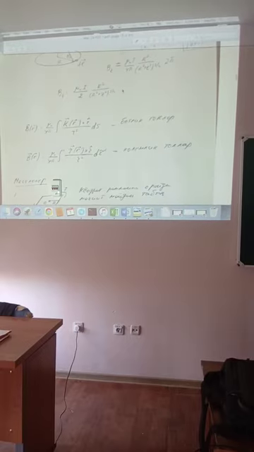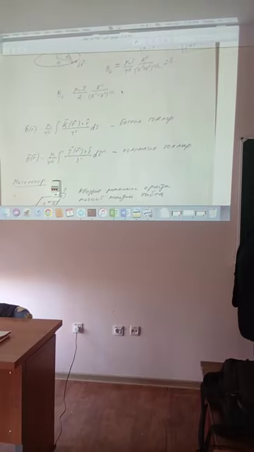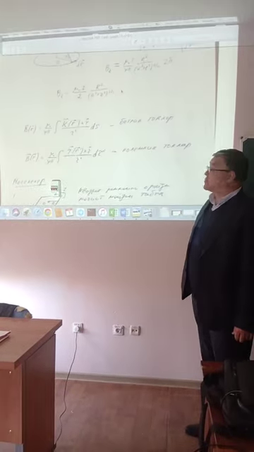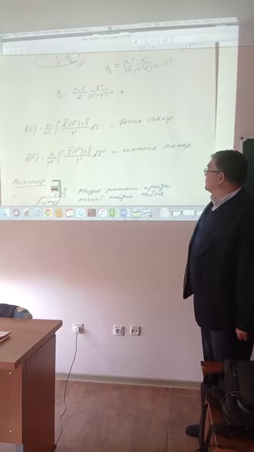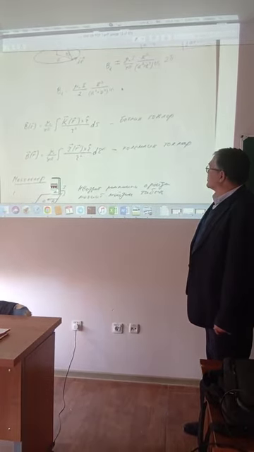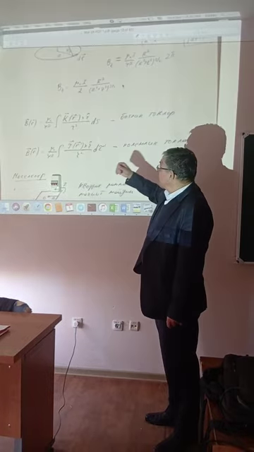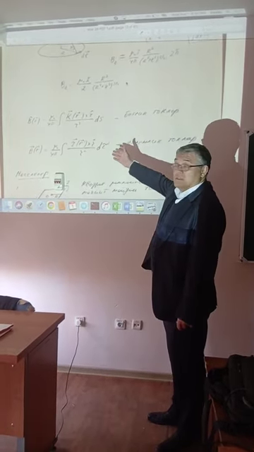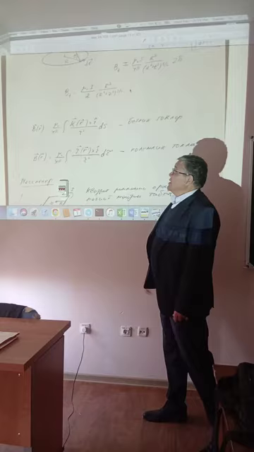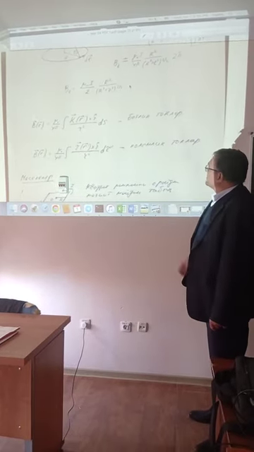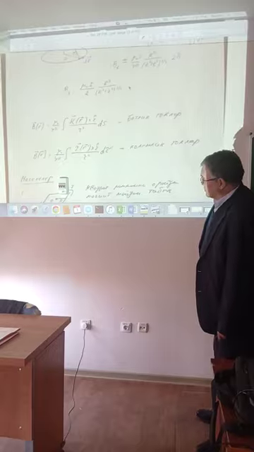For example, if you need to find the magnetic field due to surface currents and volumetric currents, we need to use these expressions. So again, these are the Biot-Savart laws, but in this case the first one is for surface currents, and the second one is for volumetric currents.